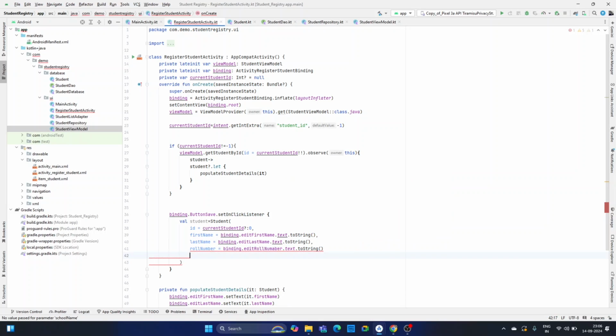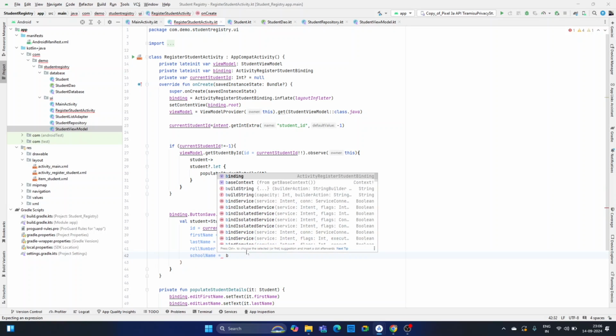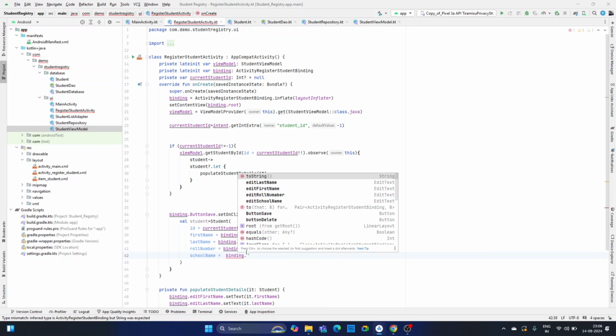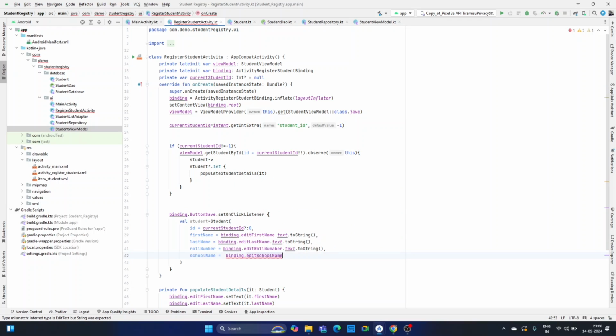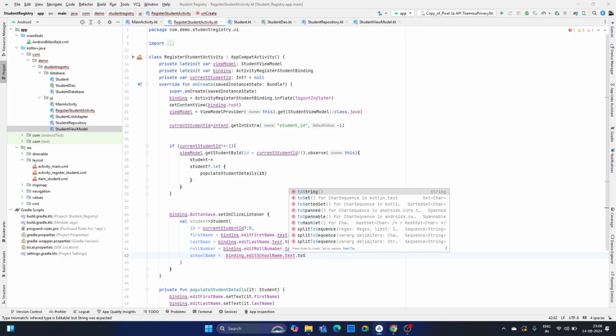And we also have to use the school name, which is the binding dot edit school name dot text dot toString here.